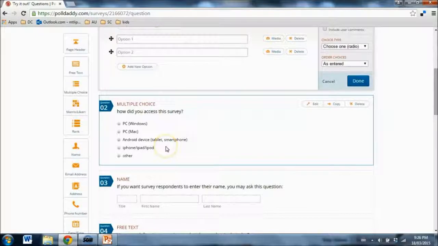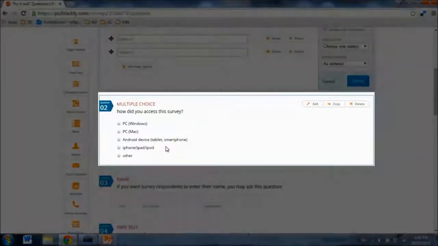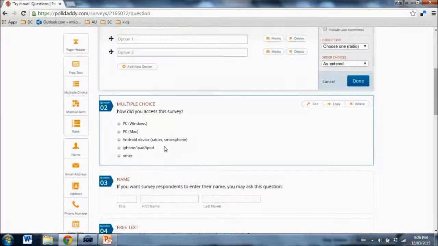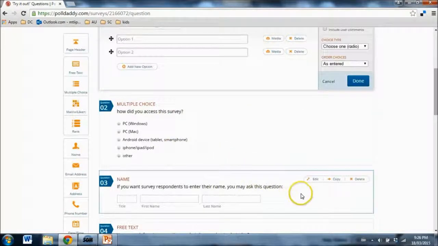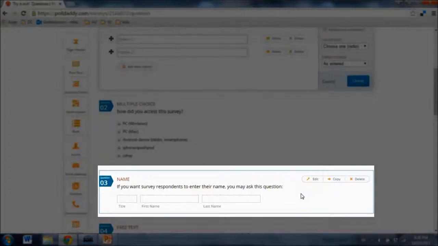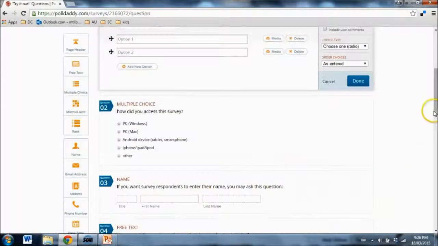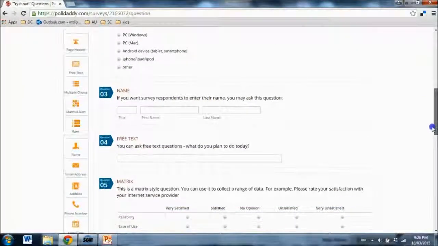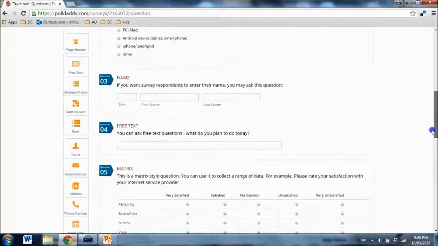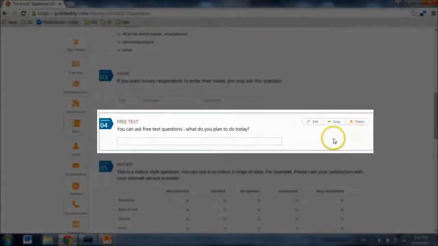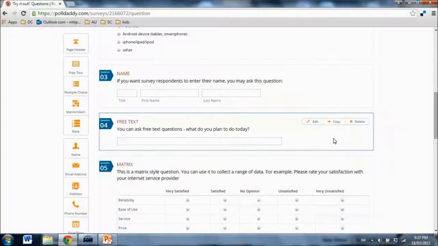There is the classic multiple choice question here on question 3. You can also ask survey respondents to enter their name, and there's a special question just for that. You can ask for free text answers and have your respondent type as little or as much as they would like.